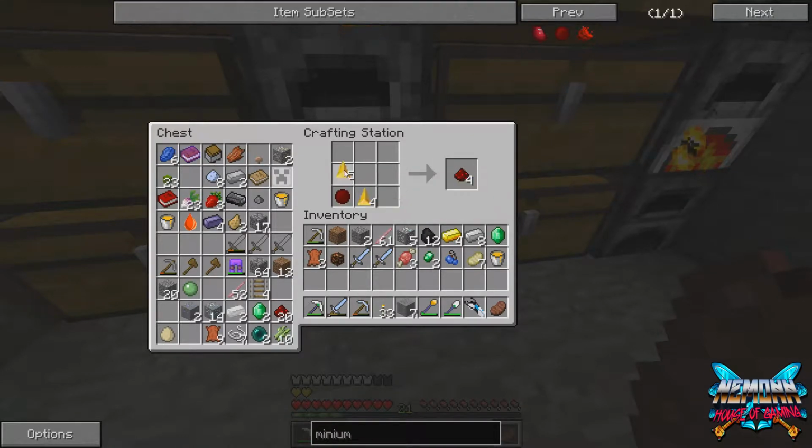Wait, how do I do this again? I know there's a way that... Oh, wait, is it like this? Oh, yeah, it's this. It's bang and then bang. There we go. See, look at that. Look at that crap.